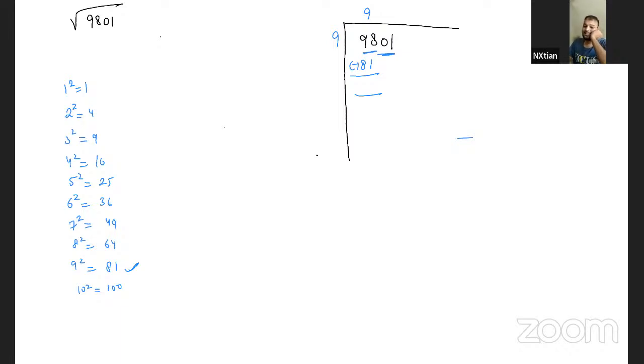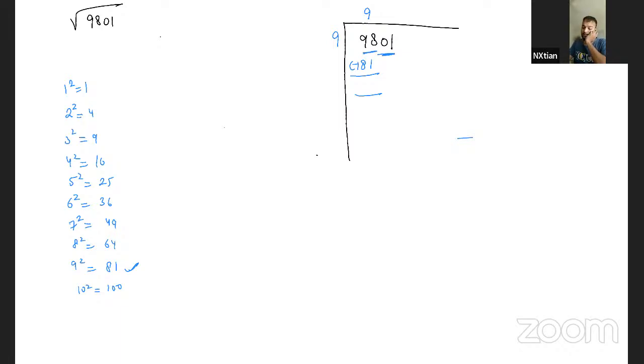It's okay. So we were doing some questions based on the long division method. Today we'll do the graduation in it. I mean, we did primary class in the previous class, then today we'll do the secondary in the long division and graduation also. So it means I will give hard questions.